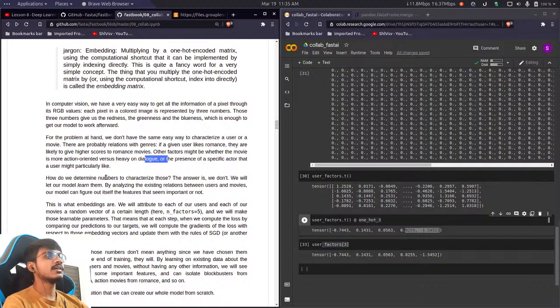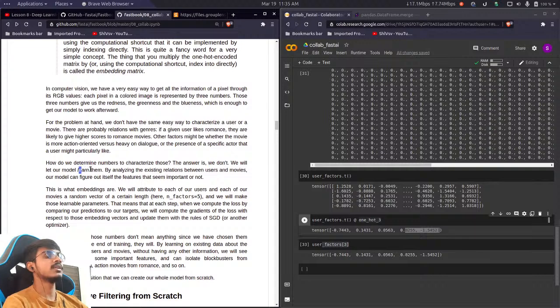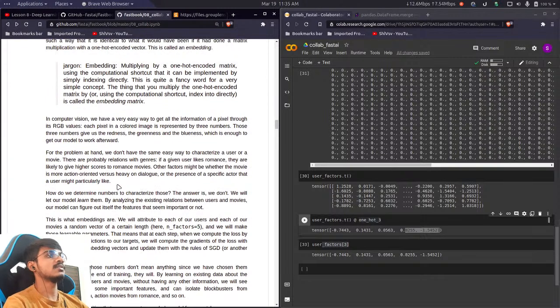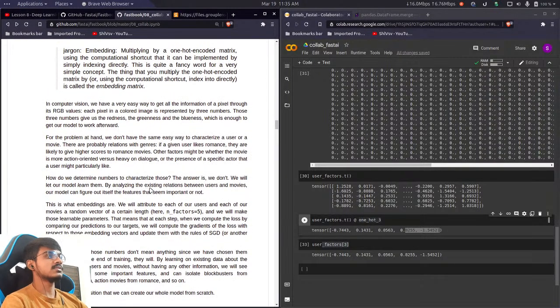How do we determine numbers to characterize those? The answer is we don't. We will let our model learn them. By analyzing the existing relations between users and movies, our model can figure out by itself the features that seem important. This is incredible, how it does this from just using simple computations.